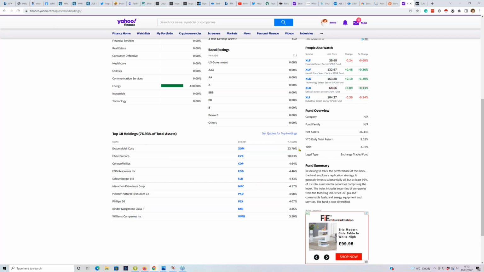But look at the weightings, because what you're looking at is, we know what the performance of the sector was, and then we look at the weightings in that sector. And you can see here, Exxon takes a pretty big chunk. And you would think, well, Exxon must have done really well. Well, it has. We'll go and see, and we'll have a look at Marathon. But what you spot is you can spot anomalies. You can spot companies which really outperform the sector.